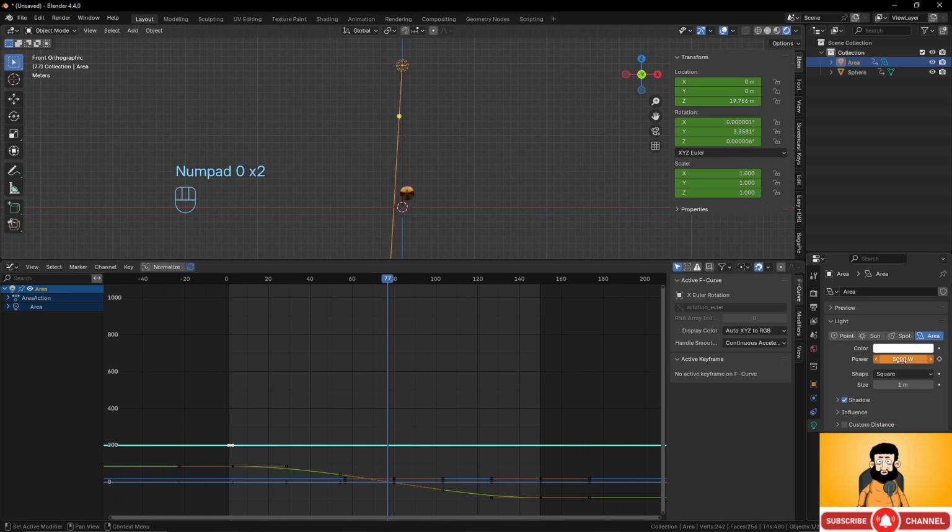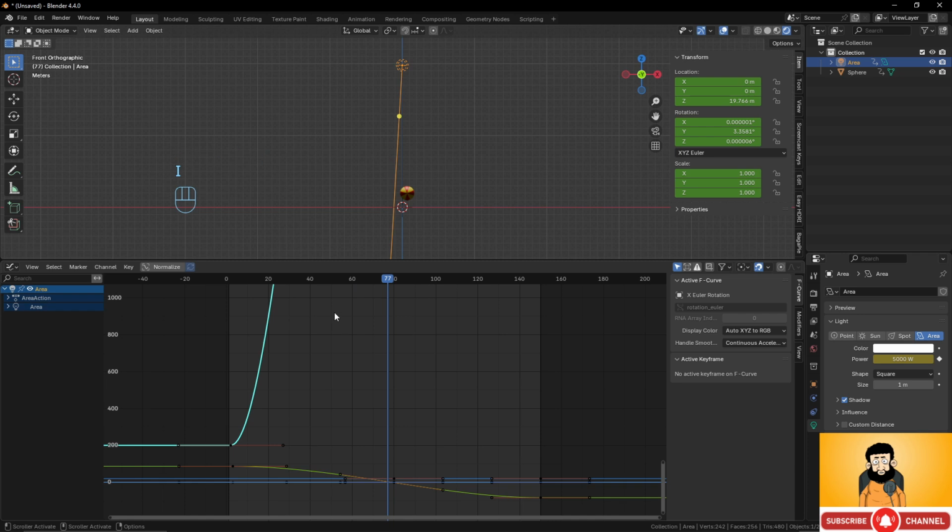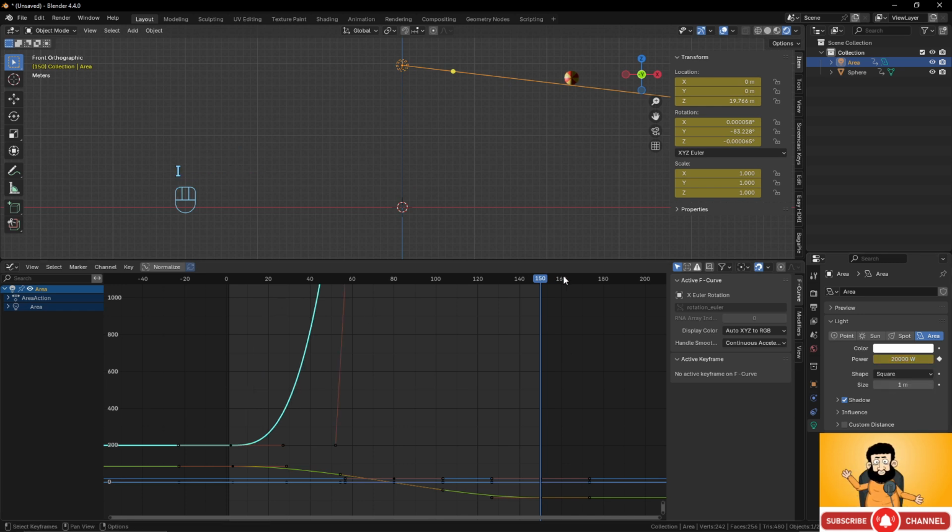I increase this in the middle. I put the value here and I even increase more, like 20,000 here and insert a key. So now the lamp will move progressively and the power will go up progressively until the end.